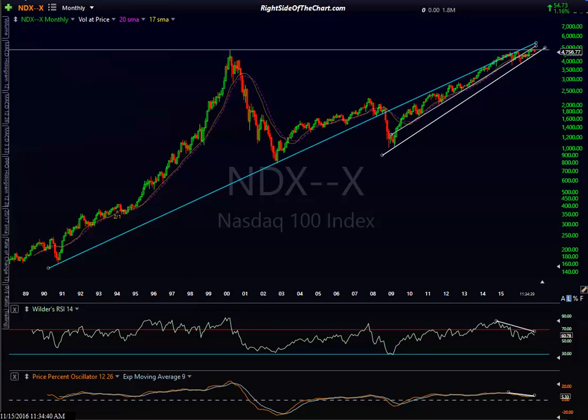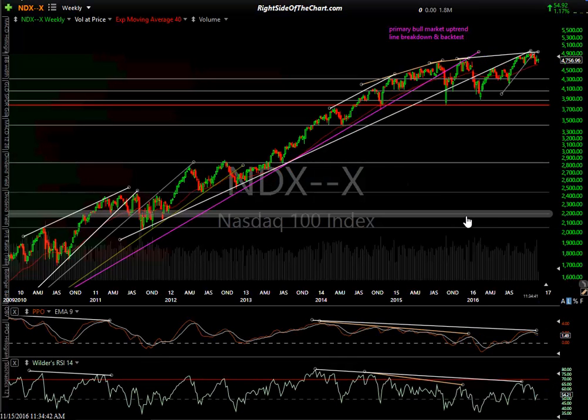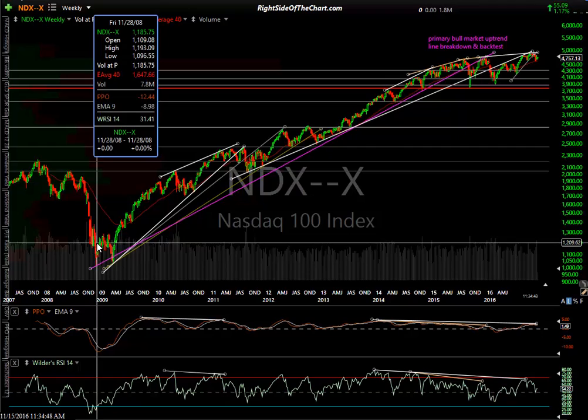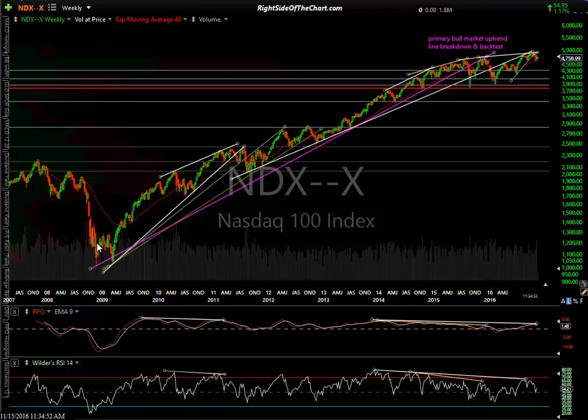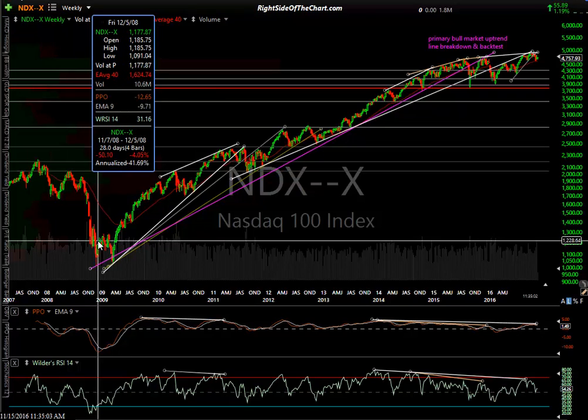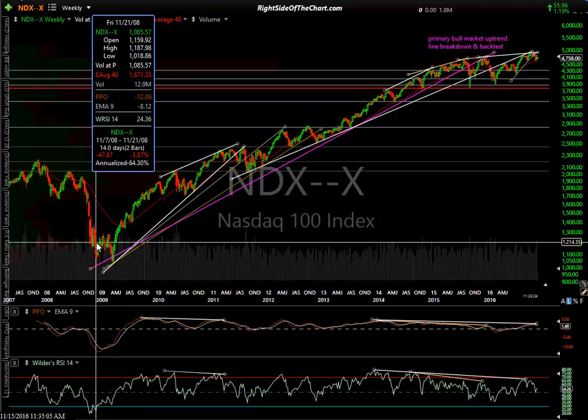Now let's zoom on down a little bit and take it down to the weekly chart, and a lot of trend lines here. But here's one. The NDX, unlike every other index, bottomed... the Dow, the S&P 500, Wilshire, small caps, mid caps, if I'm not mistaken, just about all of them bottomed in March of 2009, and that's really considered the beginning of the bull market, the end of the last bear market. The Nasdaq did bottom a little earlier, just by a hair, in 2008.